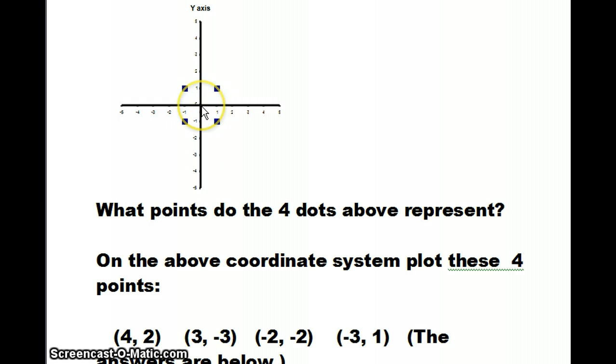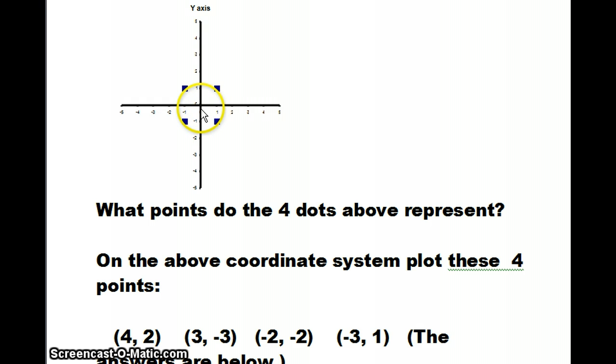Again, let's go back to the (0, 0) point. We go left 1 and we go down 1. So that means both the x and y values are negative. So this point is (-1, -1). All of the points that are in this quadrant are negative for the x values and the y values.